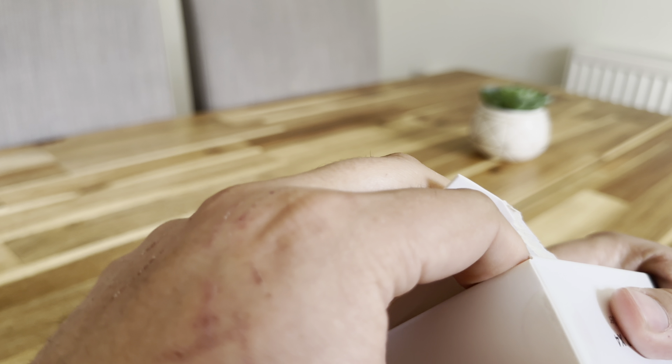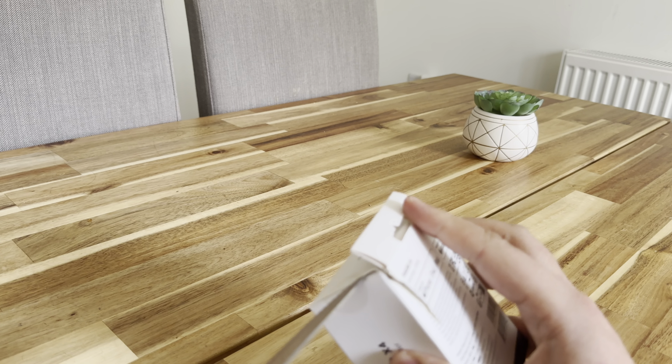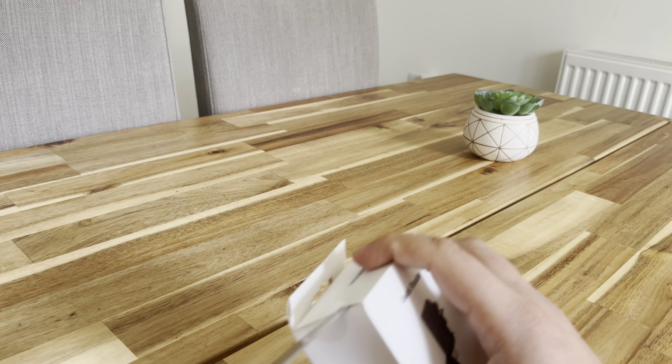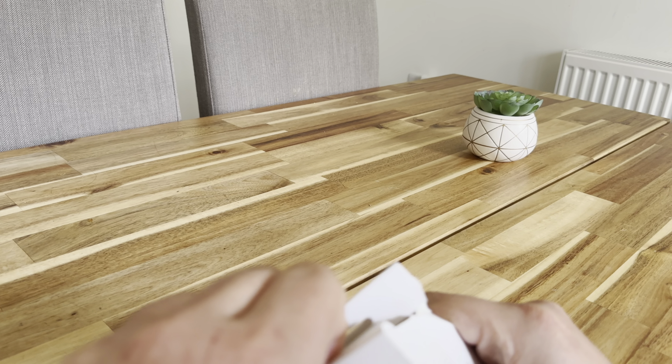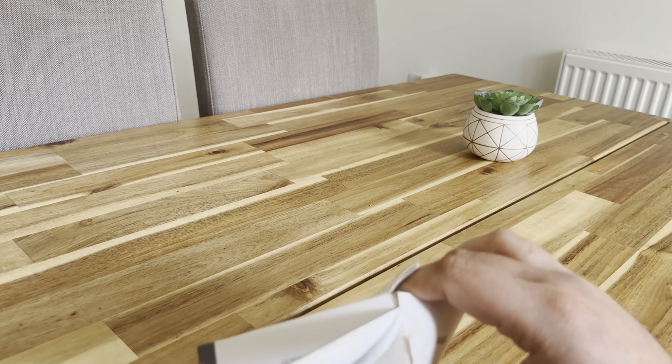So let's open her up. Oh, completely broke the box already. But if we open her up, let's see. I didn't get that completely off.